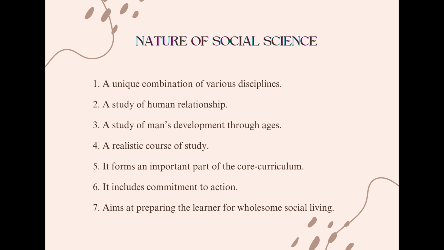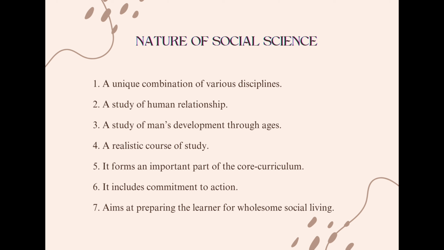For example, in civics, we have learned about our national symbols like the national flag, national anthem, national song, national emblem, etc. And social science teaches us how to respect them, not just their names. By studying social science, many values are instilled in us. One among them is patriotism. We should stand when the national anthem plays, never let the flag touch the ground, and use it only in the correct way. These are small actions that show love and respect for our country. That's all about the sixth point.